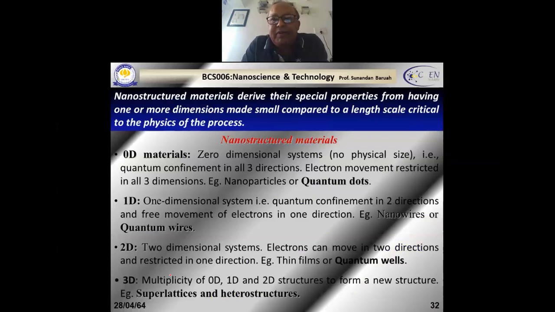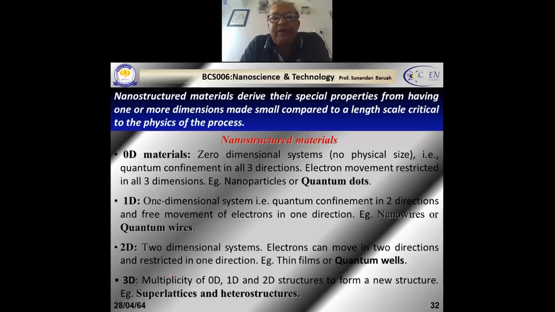All right, now I'll pick this up in the next class, but lastly, to give you a small definition so that we can discuss again later: when you talk about nanomaterials, I told you that one dimension has to be less than 100 nanometers as per the definition. Now we have certain types of nanomaterials which we call zero dimensional, one dimensional, two dimensional, and three dimensional. Okay, four different types of nanomaterials.